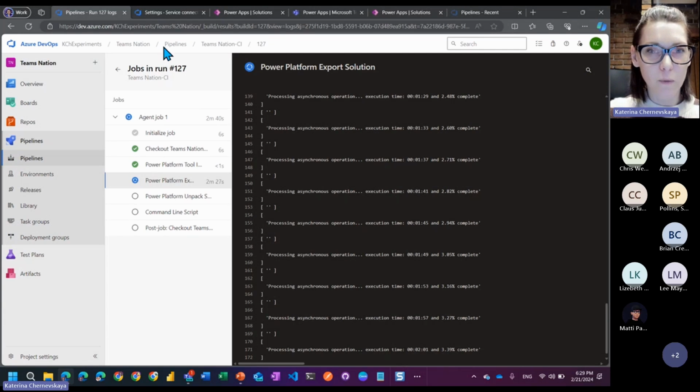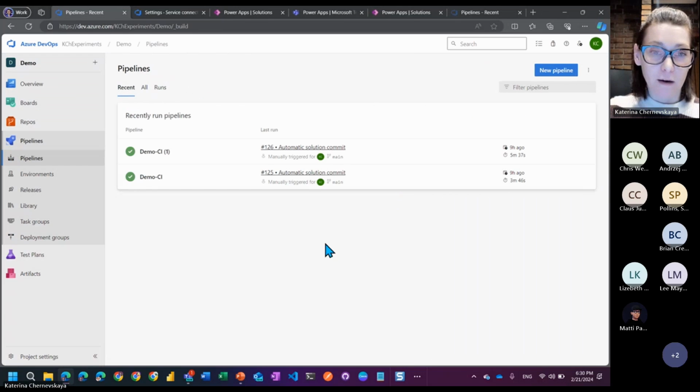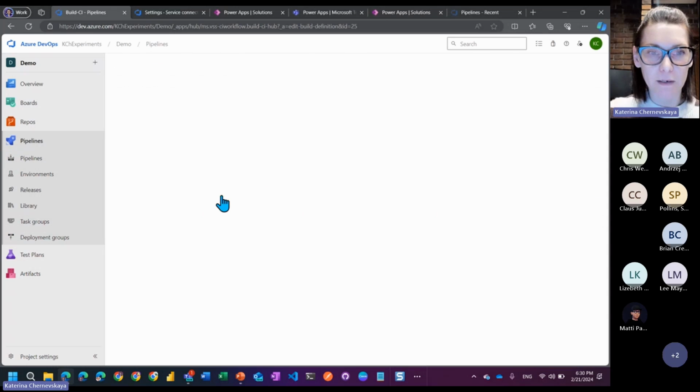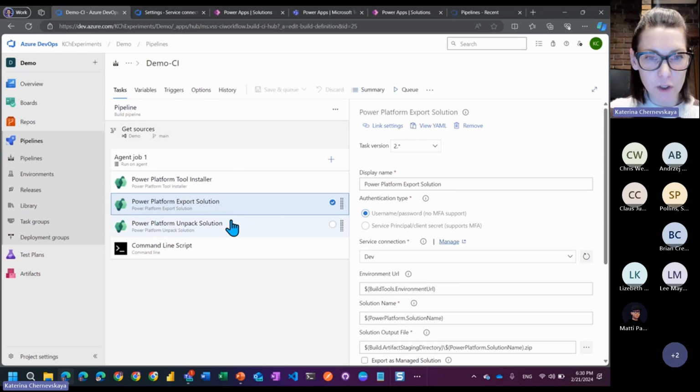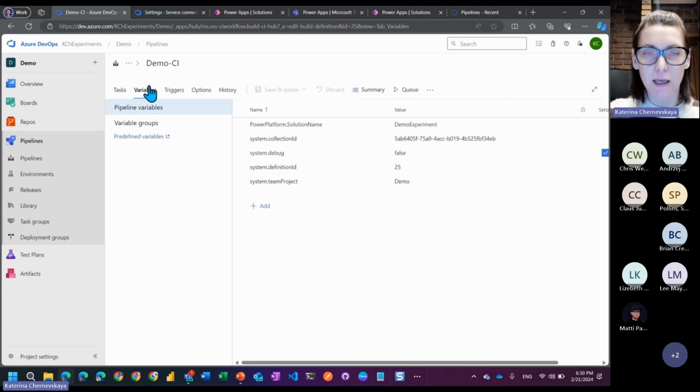To not waste time, we can switch to my demo project. And here I have pretty much the same pipeline. So we have export solution, unpack solution, and command line. And I have the variables, demo experiments, here.